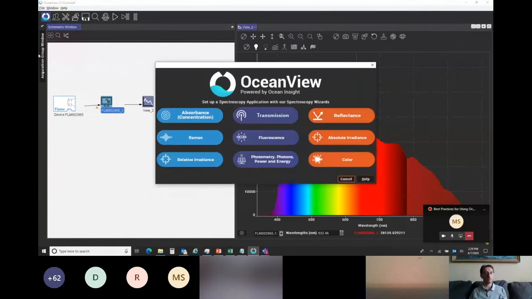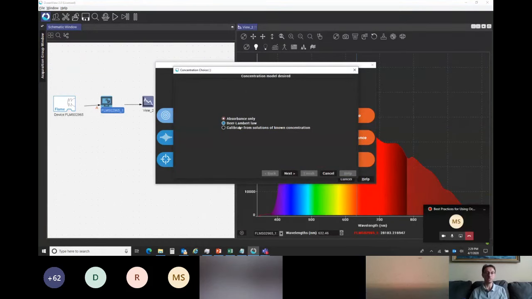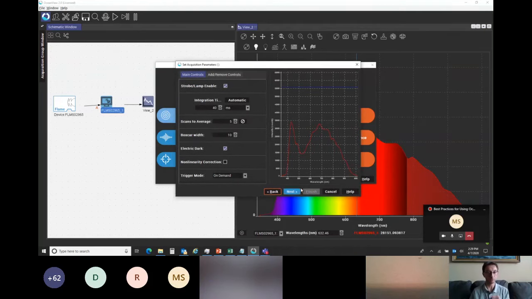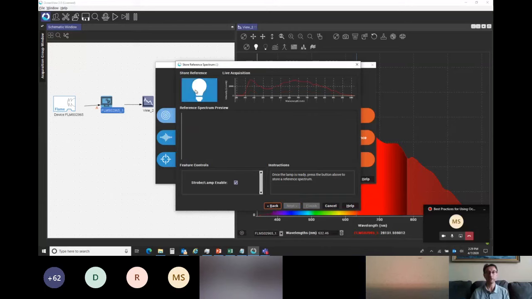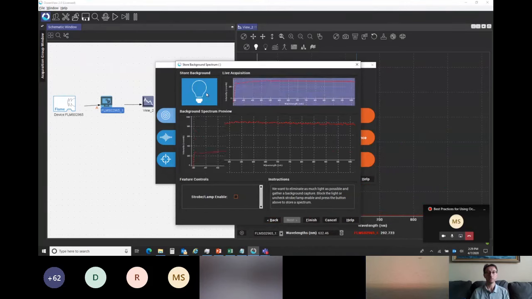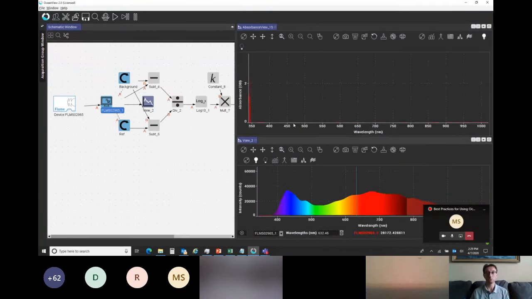We click on our wizard icon and go to the absorbance. Now you have some options here. These will give you a little cleaner labeling outputs and so on, but we're going to do it ourselves. I want to show you that. We're going to start with the acquisition parameters. We take our light reference, took that snapshot. We take our dark reference, so let's turn off the light source. There it goes, we take our dark right there. Then we turn that back on and finish. Now we're in absorbance view.